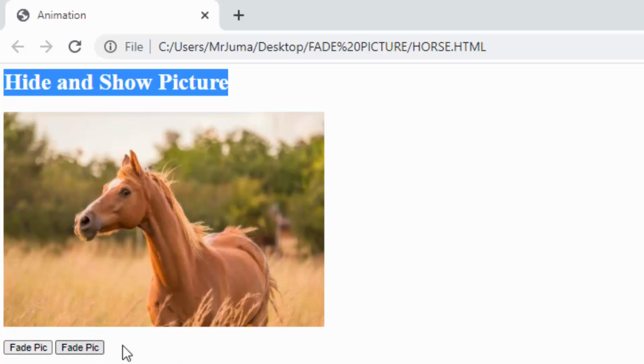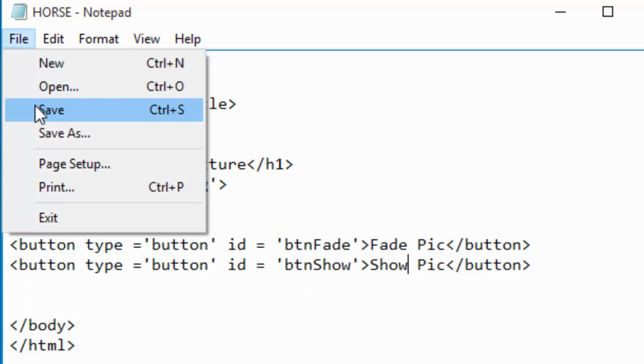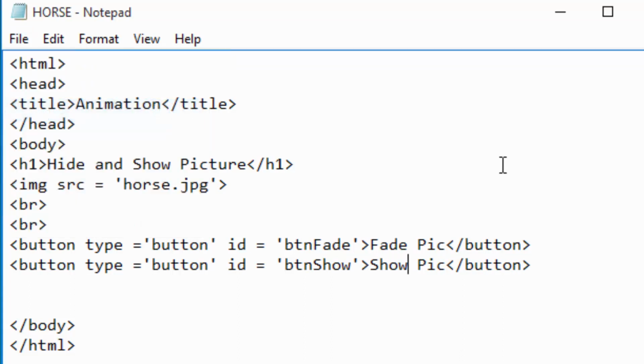So I am going to change the label on this button to show pic, and this one will be fade pic. So I will come here and change this one to show. Show pic, and save it. So the next thing we want to do is to link the jQuery file.